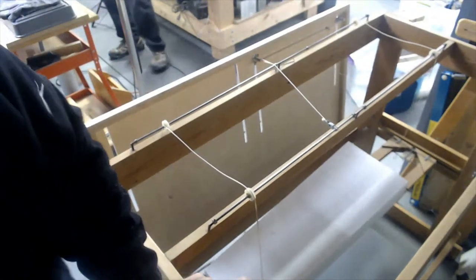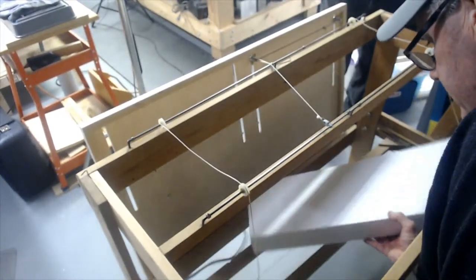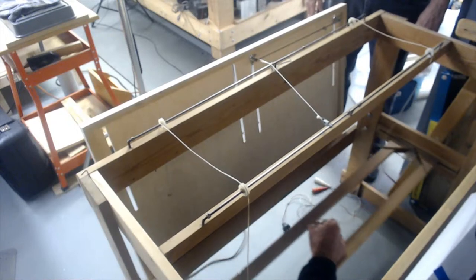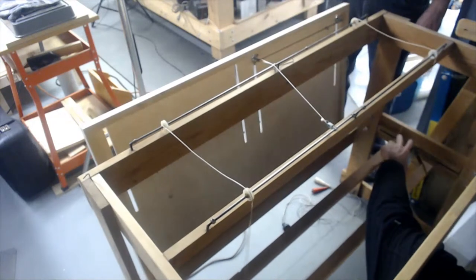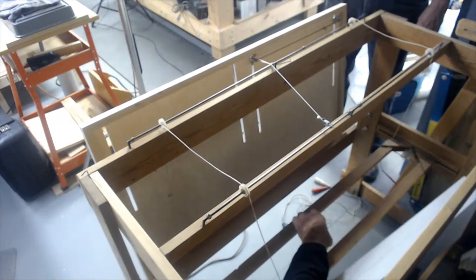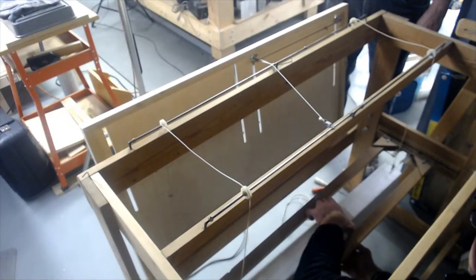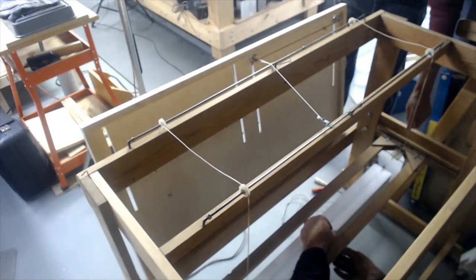Show them how the bows separate. Camera's on now, I think. Yep. When I load this thing up, these bows, see how they're floating on plate glass. Now, I'll show you the ball bearings here in a little bit. There's two posts with two ball bearings on each bow on each end. These bows open and close, and what keeps the tension against the template are these rubber bands. So you can see how these bows spread out. There's a rubber band right here.